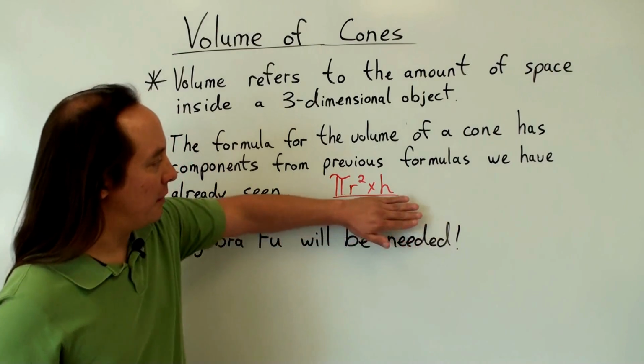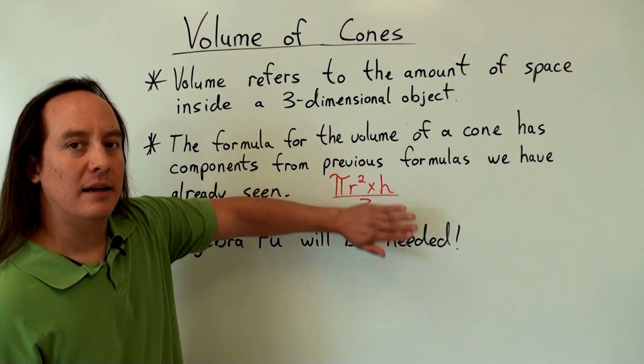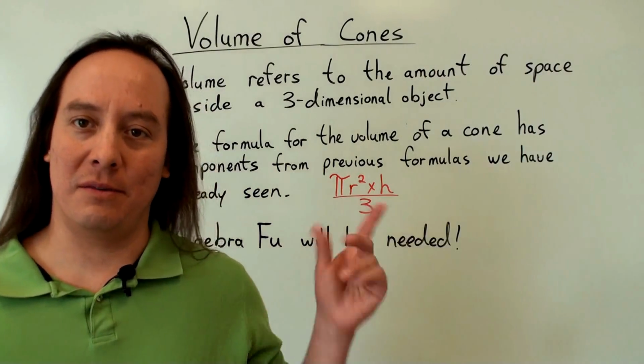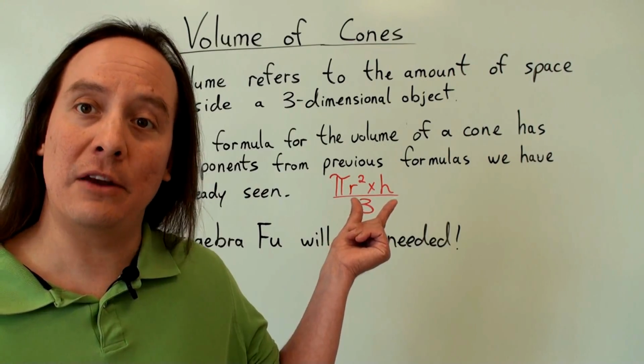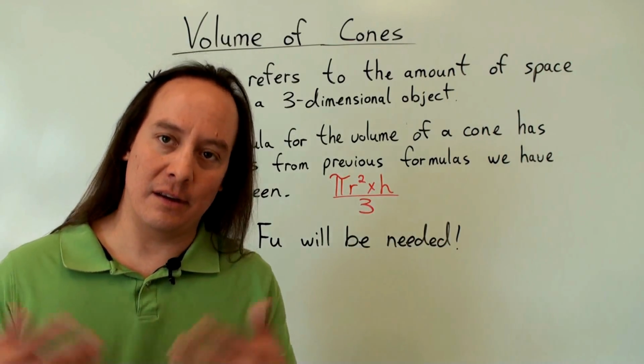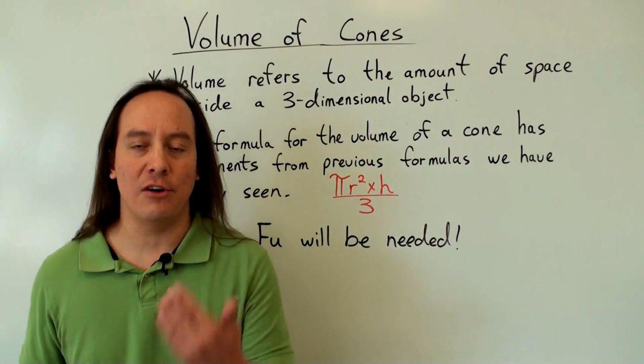And then what's this formula? Pi r squared times h, or times height. That's the volume now, because we had the circle, which is area, multiplied by a third dimension. We're talking about volume at that point. And that pi r squared times h is the volume of a cylinder.